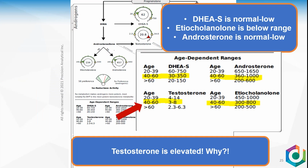So testosterone can be this elevated for a few different reasons. Number one, it could be contamination of the urine sample paper. So let's pretend she has a partner who uses testosterone cream, and it's nighttime, he was putting on his testosterone cream, and then he saw her urine strip and he was like, oh, let me move that thing over here. So he had the testosterone cream on his fingers, then he touched her urine sample paper and contaminated it. So we might see high testosterone on her Dutch test.